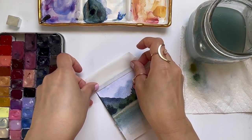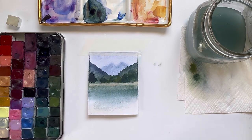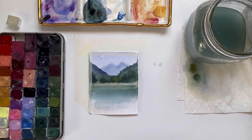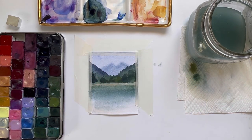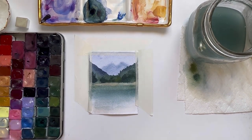Now I'm going to grab more tape and I'm going to tape it down because I'm going to work more on the lake reflection, and I'm having a hard time holding the paper down. So I'm just going to tape it down so that I don't have to hold it down. I go a little bit too dark right here on the lake reflection. So if you aren't painting along and you're just watching this, I would use the greens that I used, but I would dilute it more so that it's a little bit lighter and more watered down so that you can keep the light in the reflection.